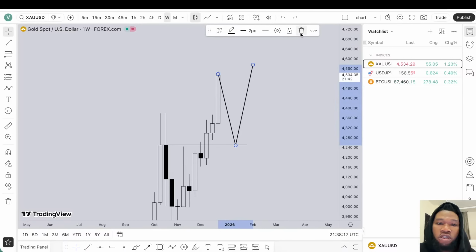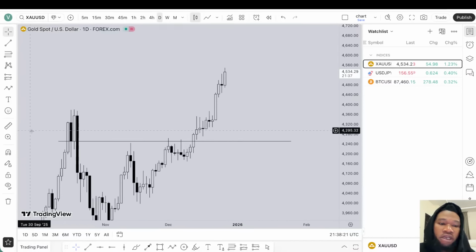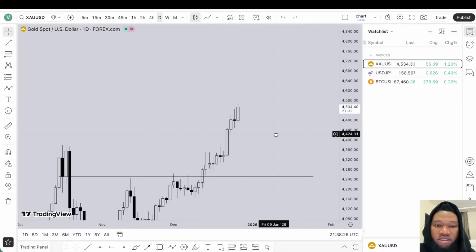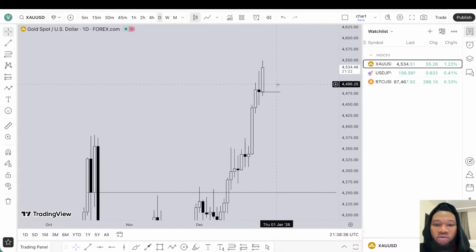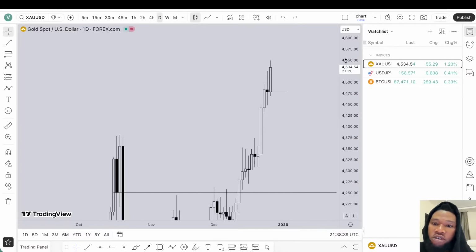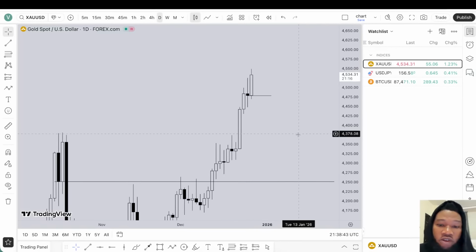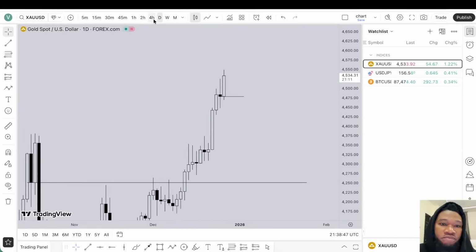So since we've gotten our direction on weekly, we go to daily. Now on daily, what's the market doing? The market is also bullish on daily. And before this week ended, there was a key level here. Despite this key level not being our A plus kind of key level, we have our A plus key level when trading and looking for storyline. But this current storyline is bullish, right?